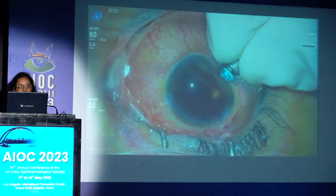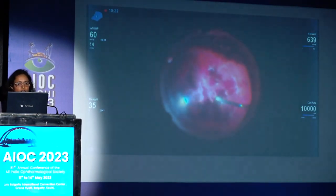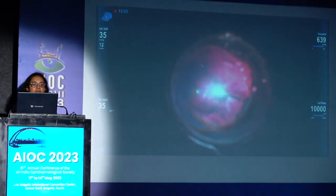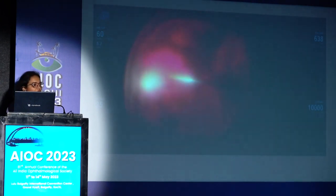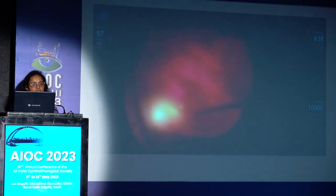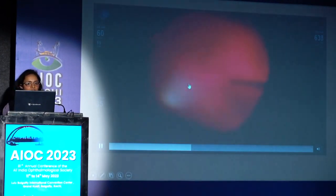So I did a lensectomy, placed the infusion, I made sure it's in place, and went in. And for most of us who operate on trauma cases, this is like a textbook finding. We have dense, multi-layered vitreous hemorrhage, clotted blood, and we are always going in with a lot of trepidation because we don't know what we are cutting, whether it is vitreous or retina. You just get the feel of the tissue. You start seeing the retina there, and if it moves very fast, it's probably vitreous.